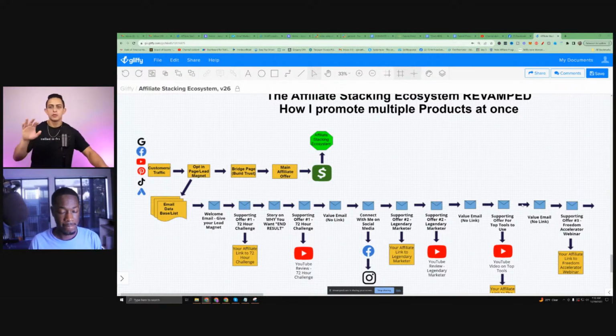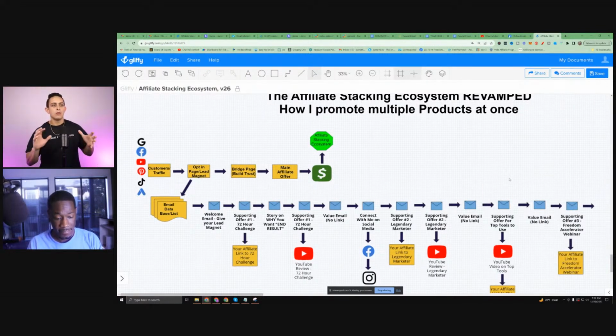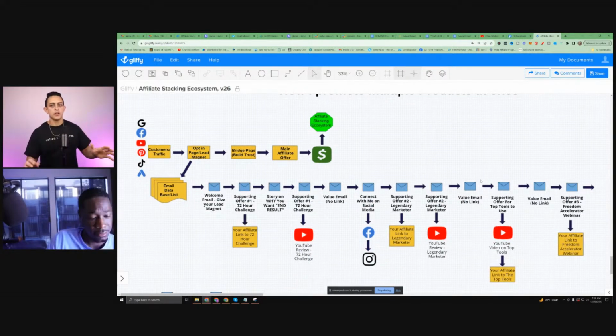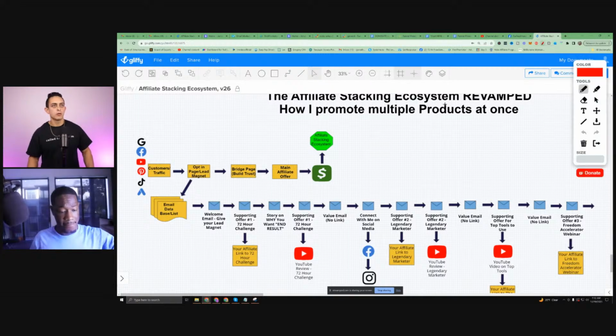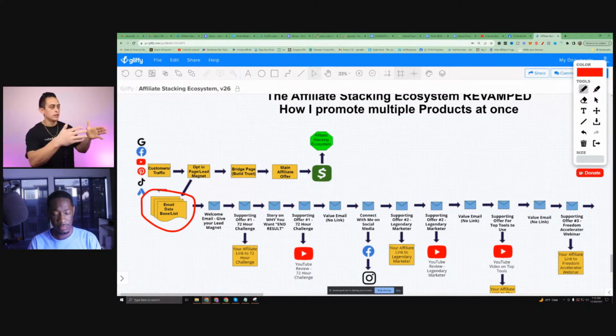Okay. So this is basically how I've built my business from the ground up. This is what I want to replicate for you and everyone out there. The magic of affiliate marketing is we're able to build this email list right here. This is the main thing we're going to be focusing on. To do that, we're going to be giving away something for free, and that's what this page is for. This is called an opt-in page.